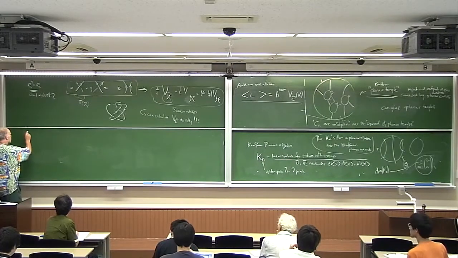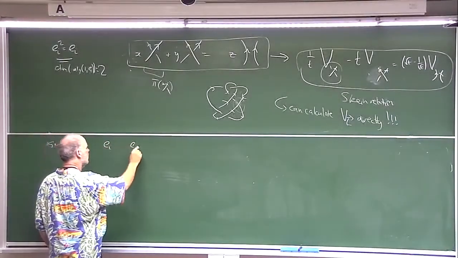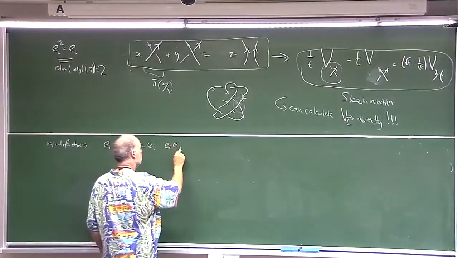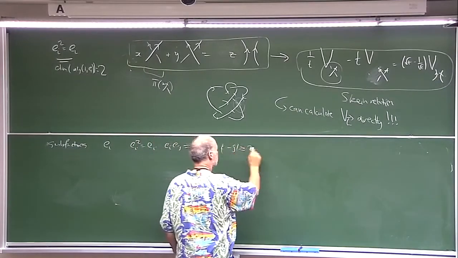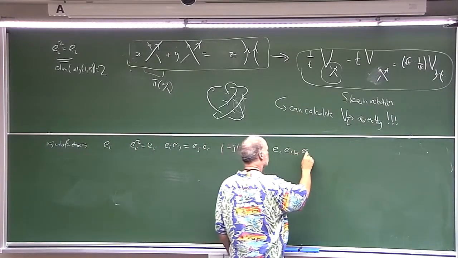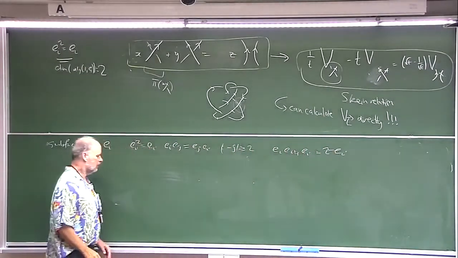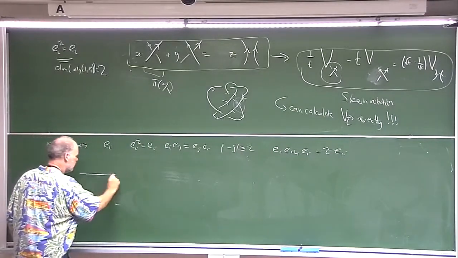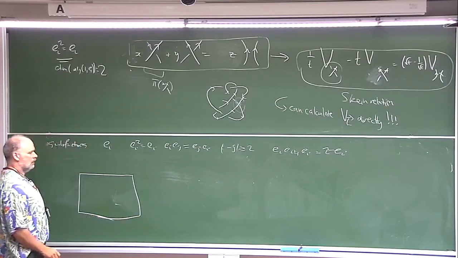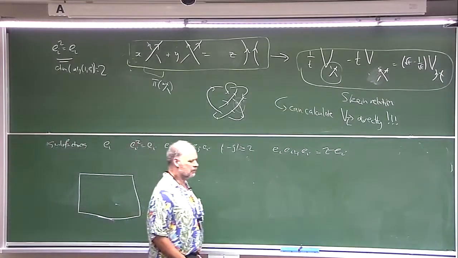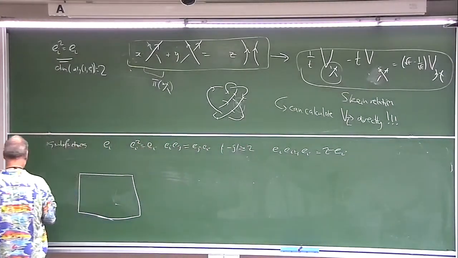So let me remind you, subfactors gave us these E_i, and we had E_i squared equals E_i, E_i E_j equals E_j E_i for |i minus j| at least 2, and E_i E_(i plus or minus 1) E_i equals tau E_i. Tau is one over the index. All right, now the idea is very simple and was sort of staring Lou in the face: we're going to take Kauffman diagrams, but think of them in a sort of braidy way. We're going to make them look as much like braids as possible.